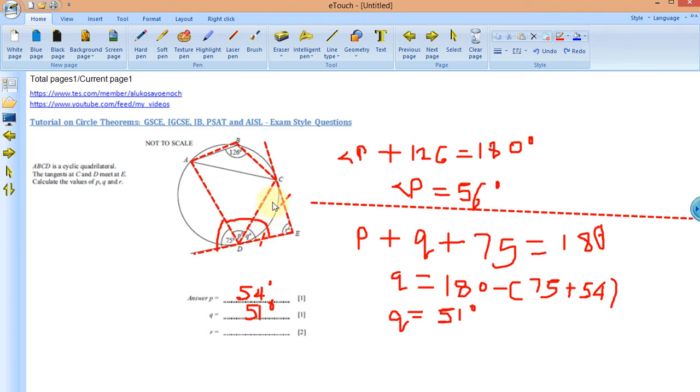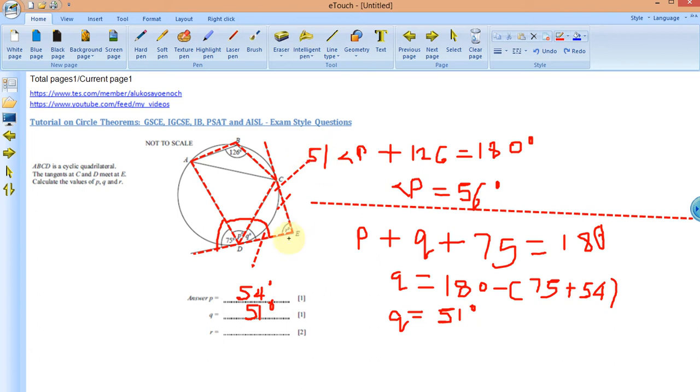So maybe the angle Q equals angle C here, but I'm looking for angle R. I have angle Q to be 51, so I can tag here, this is 51 based on what I have here, and this place also will be 51. Angle C is 51. Okay, so let me just write 51 there. So I can now finish up.